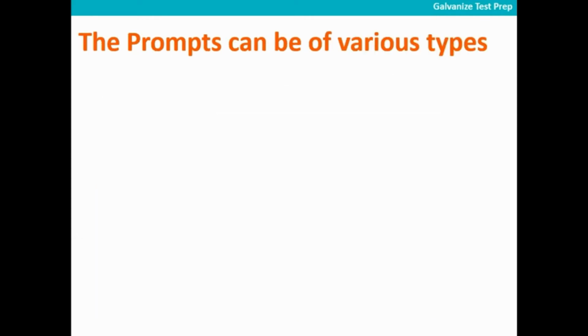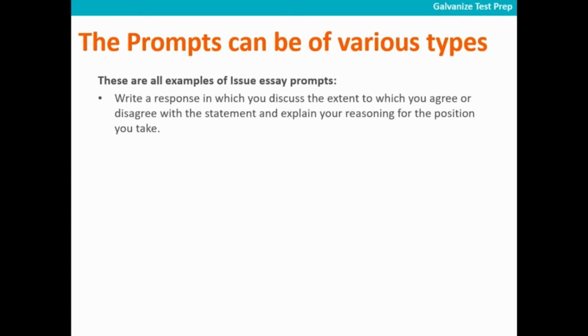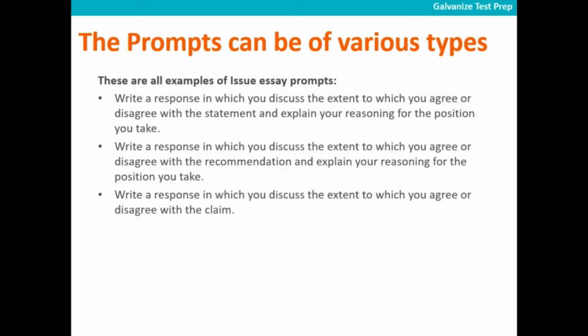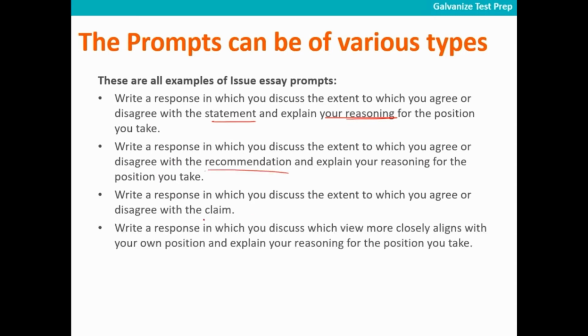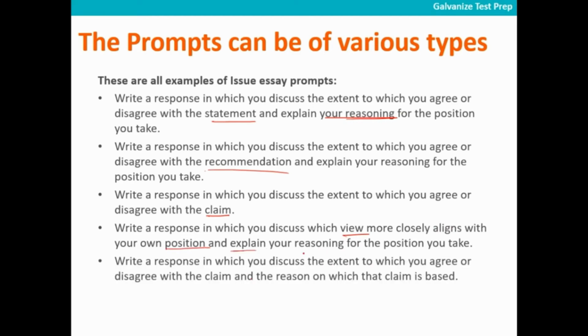Okay, so prompts like the one you saw earlier are not the only way it can be phrased. Here's a whole bunch of examples. Write a response where you discuss the extent to which you agree or disagree with the statement, explain your reasoning for your position. Similarly, there's going to be a lot. There may be a recommendation. You have to explain your reasoning for your position. There may be a claim. There may be a view, and you have to express which one you agree with and explain your reasoning. You may notice this trend where you're constantly asked to explain your reasoning. So you can understand that that's what they're really looking for.